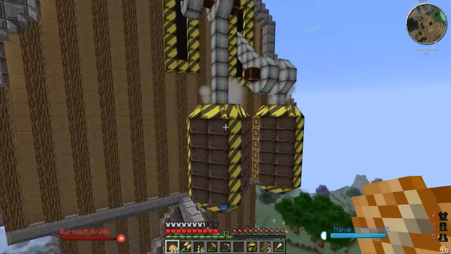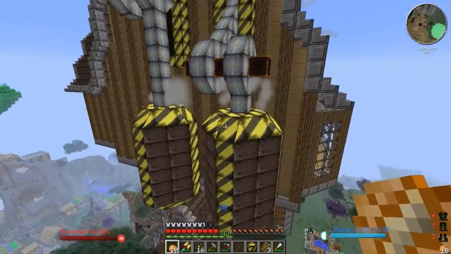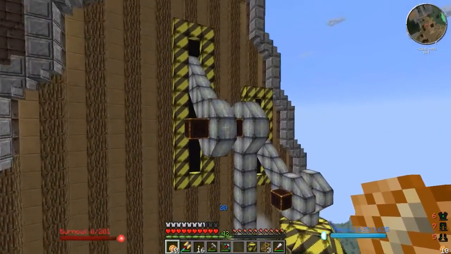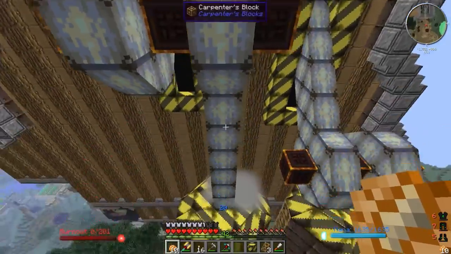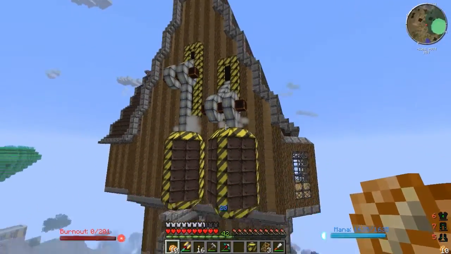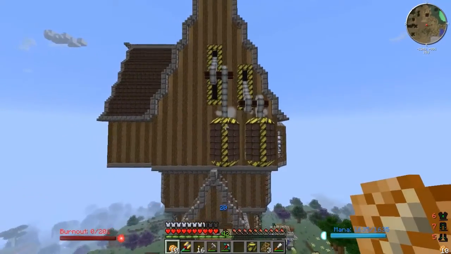I'm going to be changing the textures on these. I don't like the yellow construction tape type texture. I do really like this texture here. I think I'm going to keep that, but I need to come up with another texture for these bottom parts of the pistons. So just a bit of detailing on there.